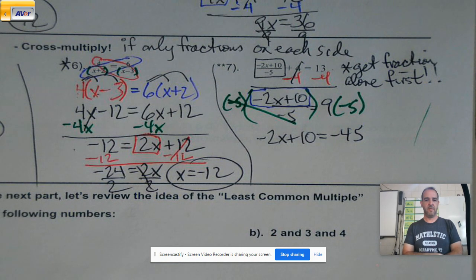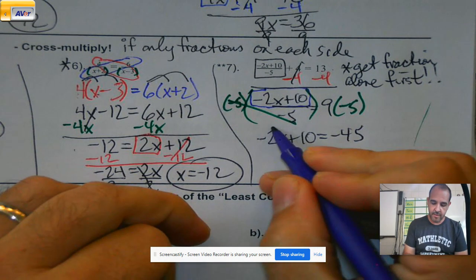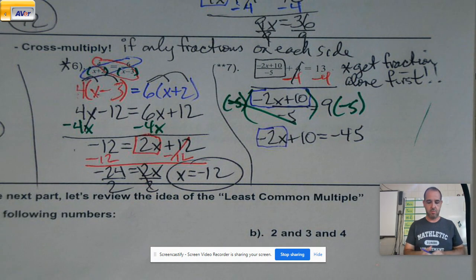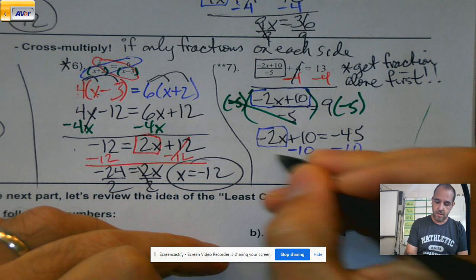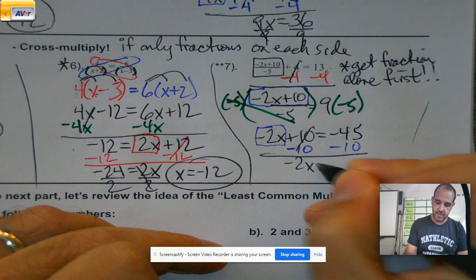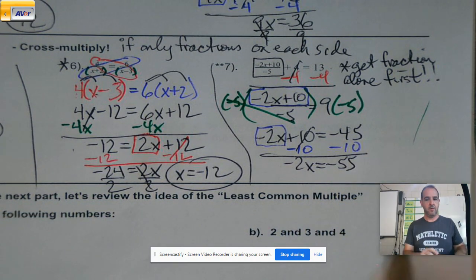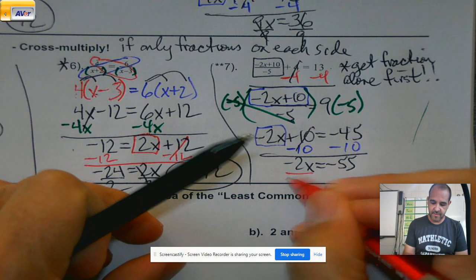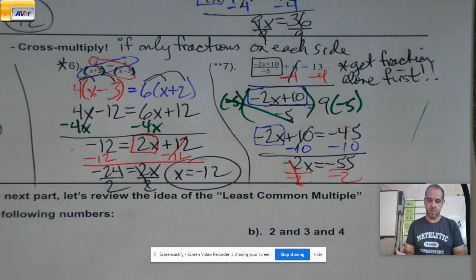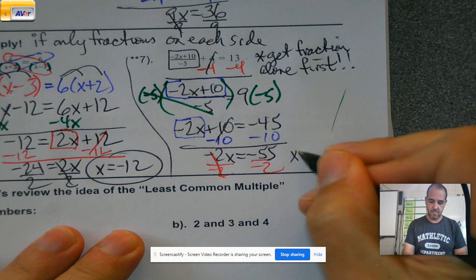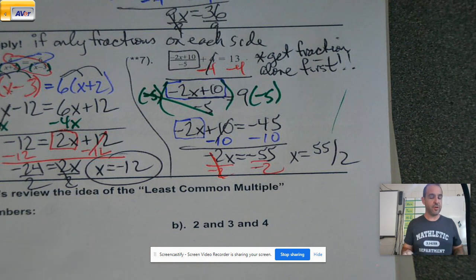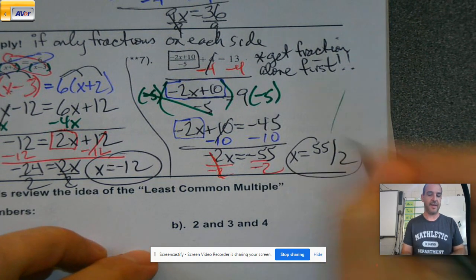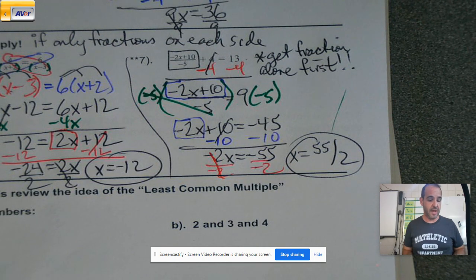Okay. And now we're back to normal. Well, at least what we think of as our normal here. Now the goal, get the x term alone. Get that 10 out of there. Always about the opposites. Divide by -2. And little things here, like negative divided by negative is positive. Okay. And if you do your math and enter in your calculator, you find out that's not getting any simpler. So we just leave it. Okay, and we're good.